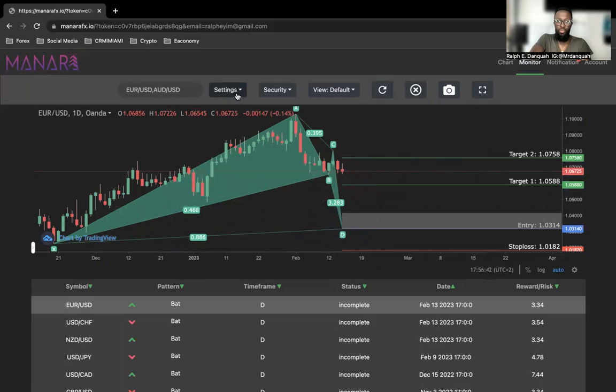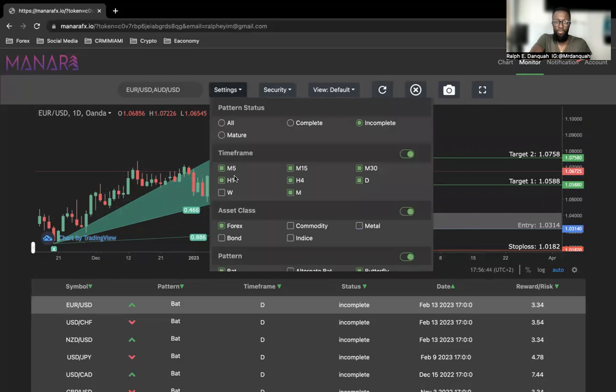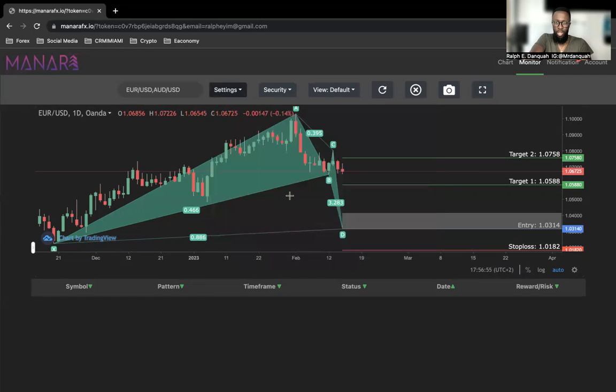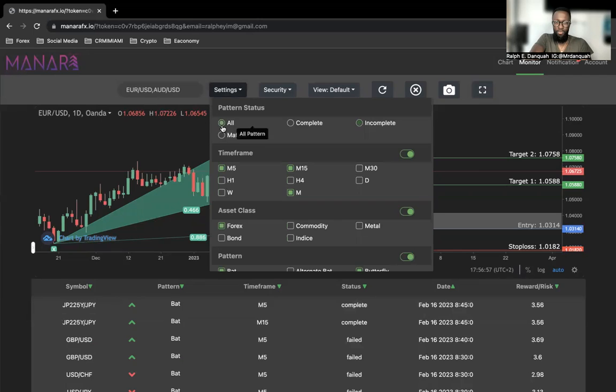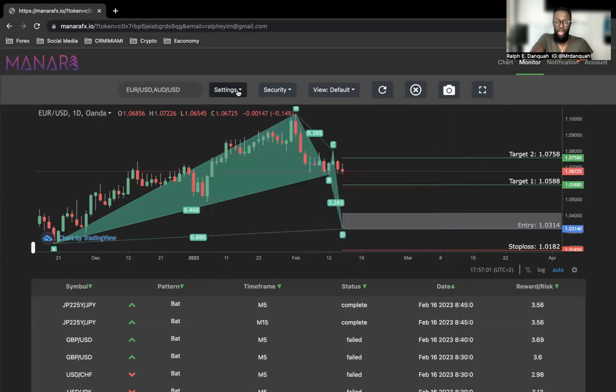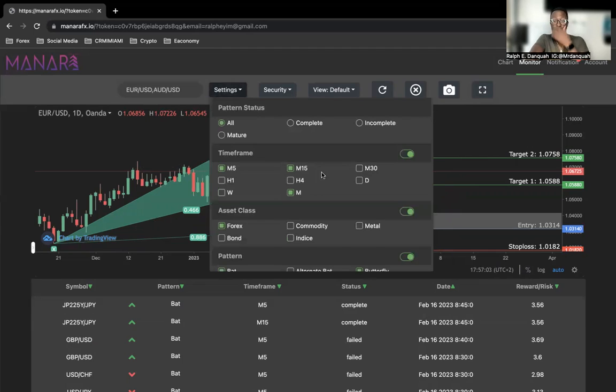Then we go to settings, and you're able to set your time frame, depending on what type of trader you are. If you're not patient at all, you want to do M5 and M15. That's called a scalper, where the market is coming quick, in and out quick. If you're more patient like me, you do M30, H1 and H4. It's called a day trader.